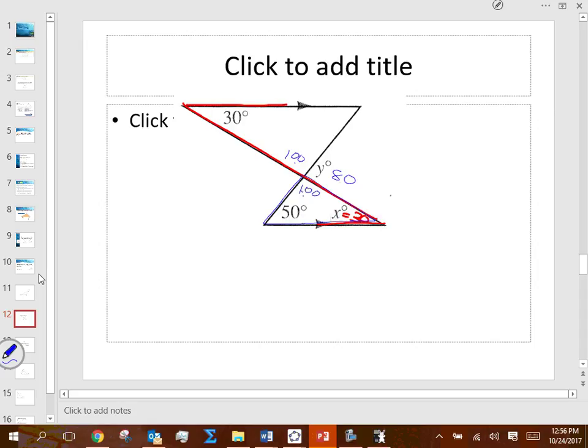Is it also supplementary here? Yeah. Okay. What does this angle got to be then? 50. 50. Why? Okay, it's alternate interior with that 50. But if I know these two, don't all three of these add up to 180? Yep. So you're starting to see that when I come up with a conclusion about something, there might be 3 or 4 other reasons that verify that conclusion, right?